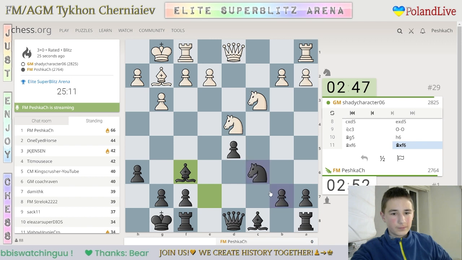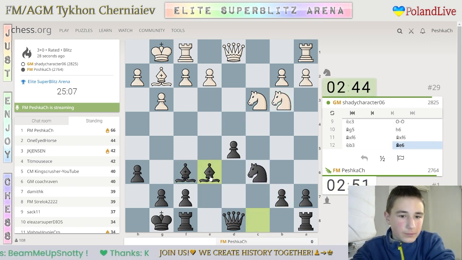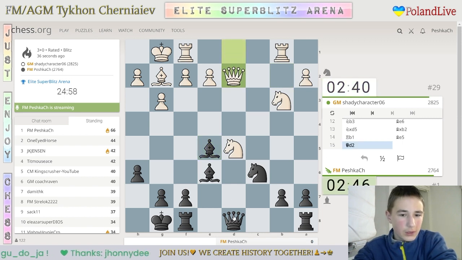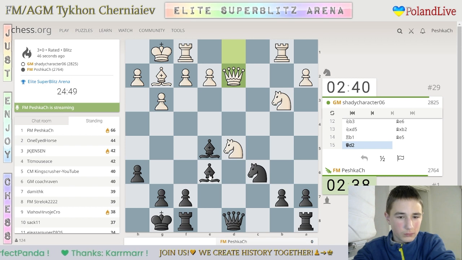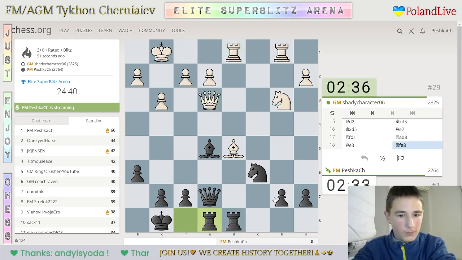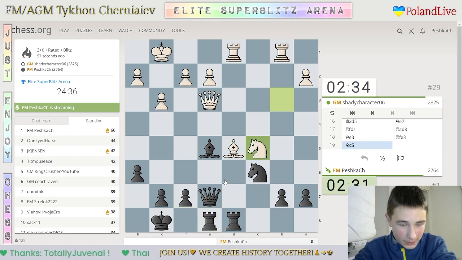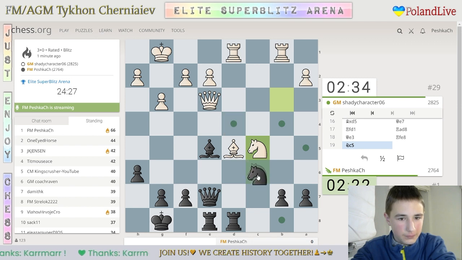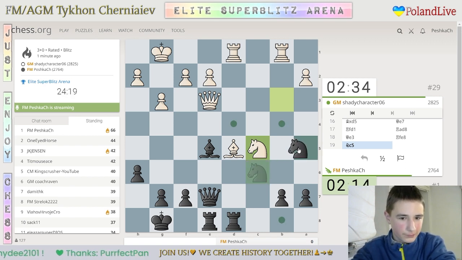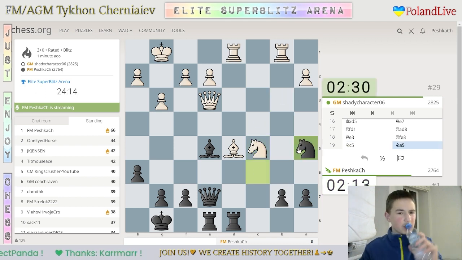Okay. This bishop b2, bishop e5, rook d8, here, f4, bishop d4, so he has to be careful. I think he sees that. Okay, knight a5. I'm gonna sack queen for two rooks, if he lets me, of course.